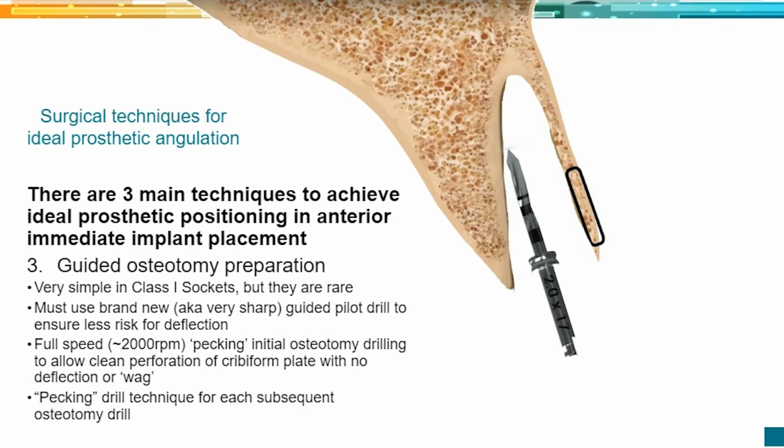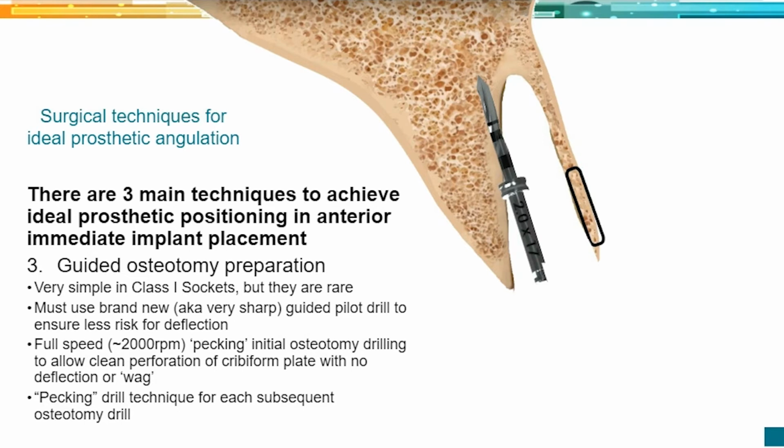So if you've drilled any immediates, or even if you just drilled through a healed crest, you know that initial portion is the hardest. Once you slip through that, you're in the cancellous bone. Things start to slide a little bit easier, right? So we need to get through that cribriform plate without getting deflected. So my awesome animation here is showing us how we do full speed little pecks until you feel breakthrough. And you do this with every drill.